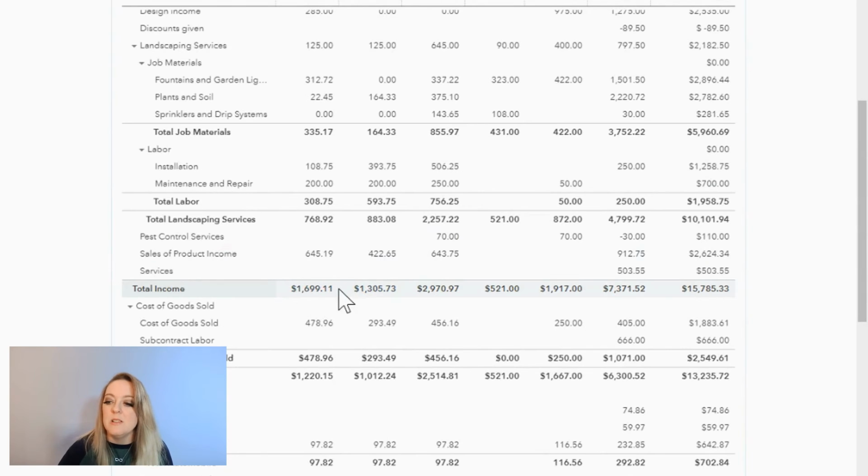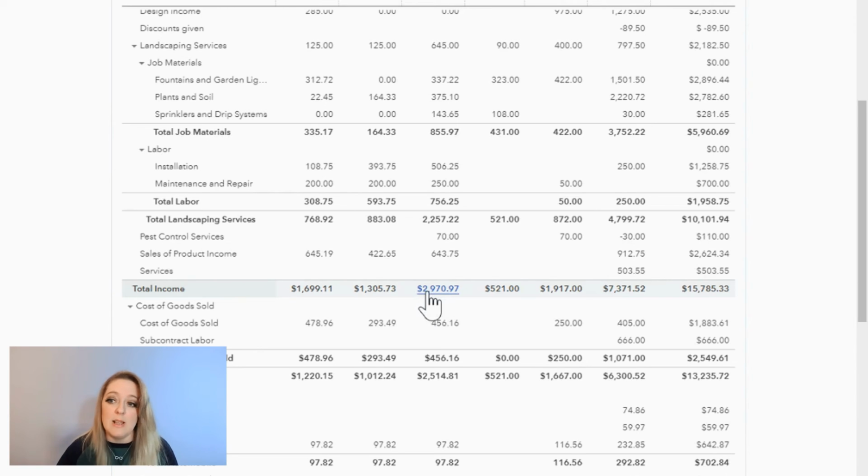not a significant difference. March, we start to see an increase. But then in April, the income really declines significantly. And it bounces back a little bit in May, and then June really skyrockets. I would be interested to find out what happened in April that made it so much lower than the previous months. So that would be one of my first questions.